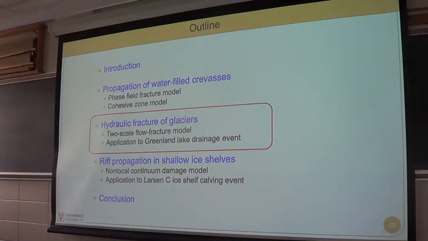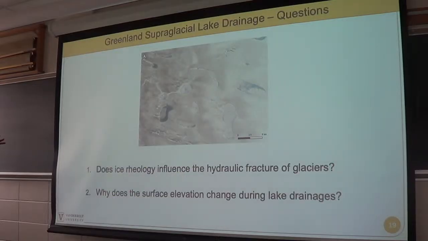But if you take a supraglacial lake, and let me show how it looks from a satellite image, that's probably a few snapshots spread over maybe a couple of days or so. You have very big lakes, 1 to 2 kilometers in surface diameter, and suddenly they drain in a matter of hours to days, and all that water must go through smaller crevasses that would be able to sustain that kind of flow rate only if the flow was turbulent, right?